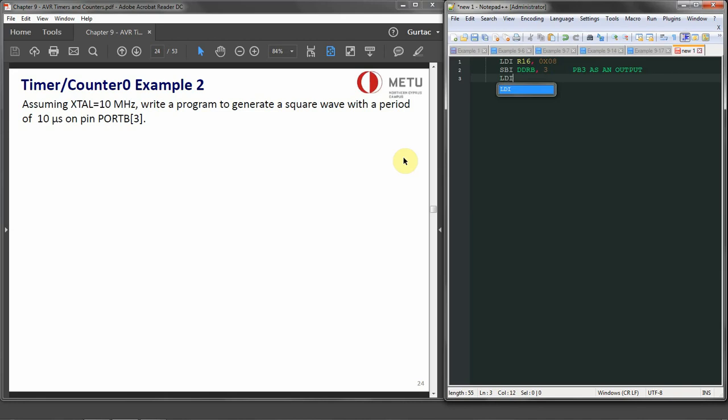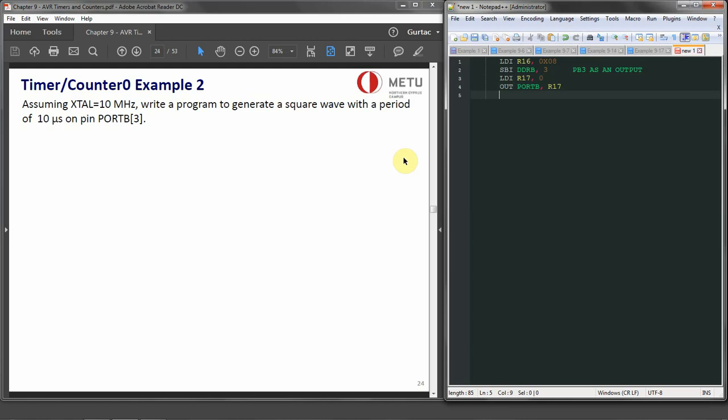Then LDI R17, 0, then OUT PORTB, R17. So we just set what's going to happen with port B.